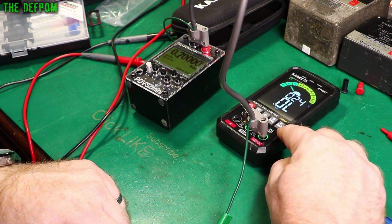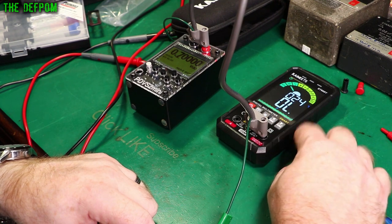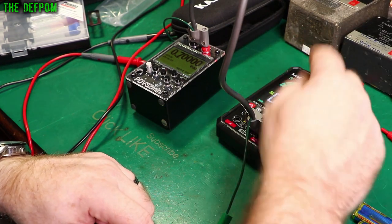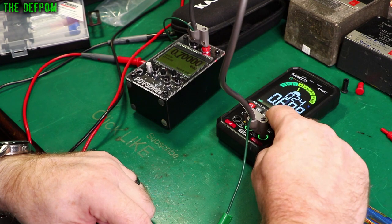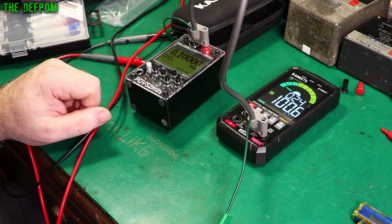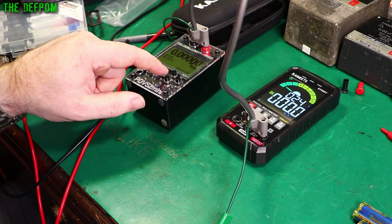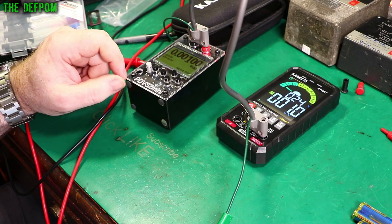For switching functions or modes, this one can go both ways — up and down — whereas the other meter could only go clockwise, so you'd have to go all the way around to get back to the start. That's a nicer feature. If I'm on voltage and drop it to 100 millivolts, a couple of counts out. Let's try 1 millivolt on my main calibrator — and that's actually correct.